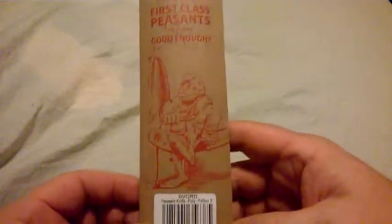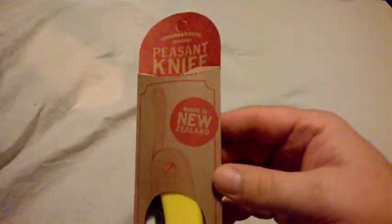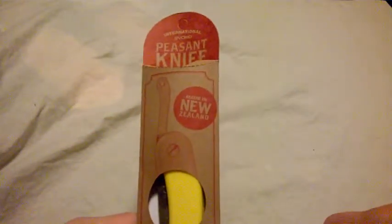So inside this rather attractive packaging is the Svord Peasant knife. There we go, look, for first class peasants only, are you good enough? Interesting point, having a professional qualification. However, yes, I think I am. And it is made in New Zealand. I never knew New Zealand had a knife industry.